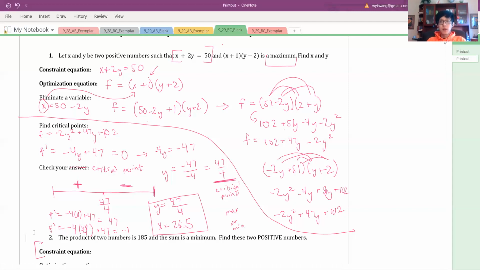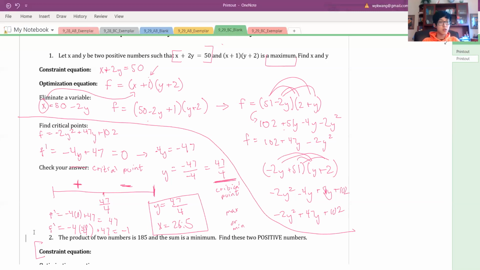Okay, can I get Derek and Mercy? Would you be able to come off of mute and just share what you think? Hello. Hi, Derek. Yeah. I thought it was x plus 35 and y plus 5. Gotcha. And just how did you get 35 and 5? Because it said the product of two numbers is 185, so I look for the factors that added up to that. Okay, cool. And then Mercy, do you agree or disagree? And then what your answer is.